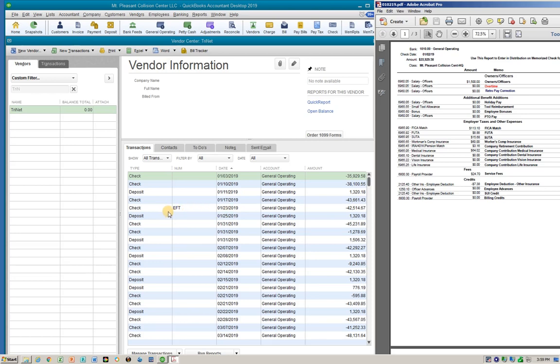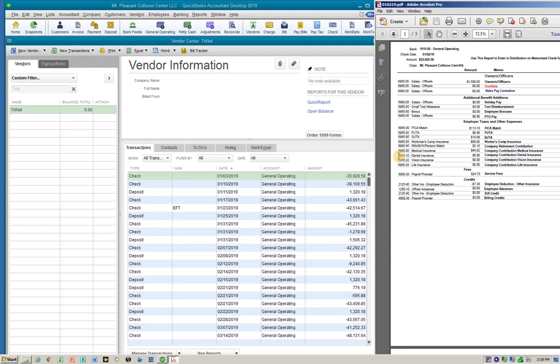You'll also notice that there's a check here that I've already done. This January 23rd has EFT in the number, and that's a good indicator that I've already done it. This is the only check that I've done, and after you do one, it's going to be easy to identify the one that you did compared to the one they did, because theirs will not have EFT in it.